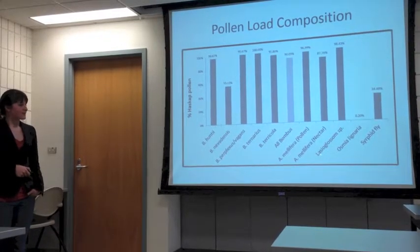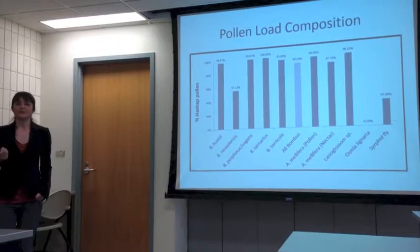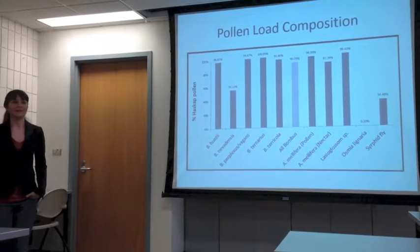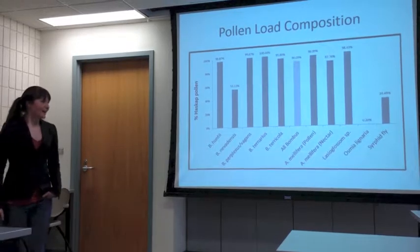Really disappointing with the Osmia, because we had these bees, they were set up in the middle of 40 kilometers worth of haskap in full bloom. They had to go literally a meter away from their nest to collect pollen, and instead they decided to leave the orchard and go get some salix. So I don't know what's up with them.